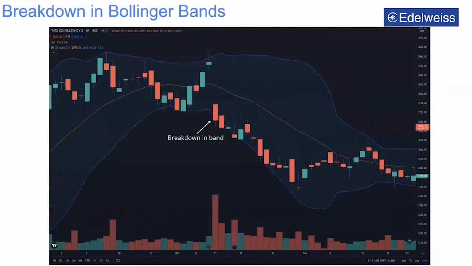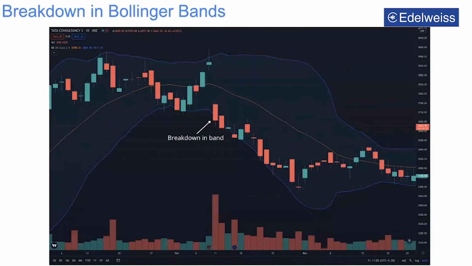So what is the breakdown in Bollinger Band? I guess 3 quarters back, the TCS result was out post market, with very bad results and very bad margins. There was a huge gap down opening seen at TCS, around 10 to 12%. The stock was around 4,000 rupees levels, and it opened at around 3,600 rupees levels, or maybe even 3,680 rupees to be precise.